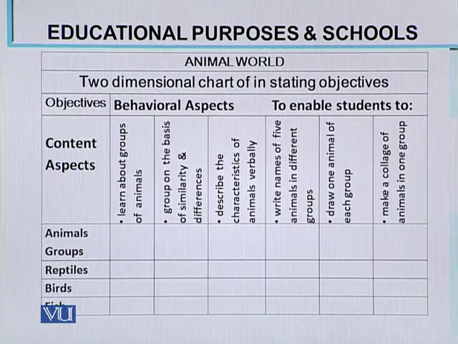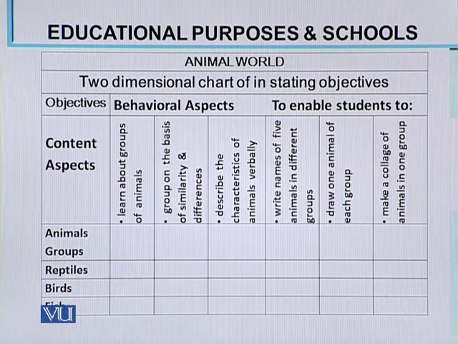Now, one thing to keep in mind is that this is not an ideal graph. This is just an example, and it's a very vague example. If you want, you can make a detailed chart showing behavioral aspects and the content aspect we want to cover, and we want to state objectives. So this is something very simple, and we follow it just to learn as an example, and then we can exercise it ourselves and learn better how we can define the objectives and how we can move forward.